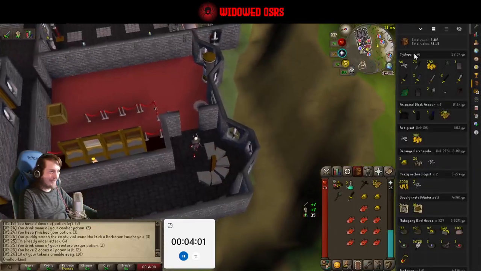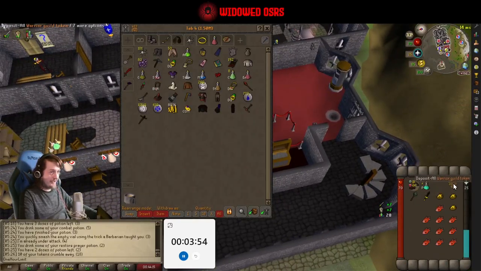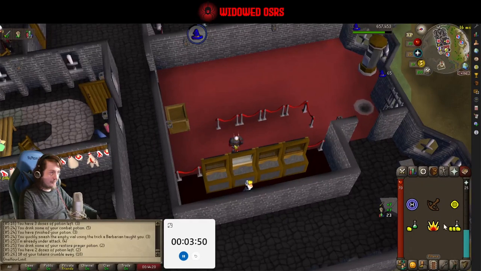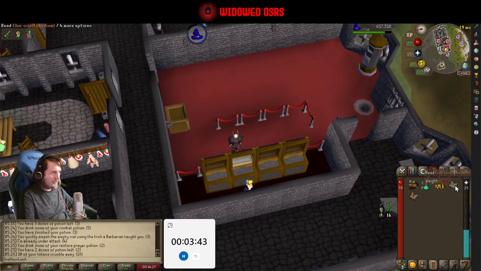What did we get it at? 46 KC, so not far behind drop rate. It's 50. Every 50 we expect one. So we'll take that. We'll slap this stuff away for now. And then I kind of want to look at those clue steps because we've got a couple minutes here with birdhouses.